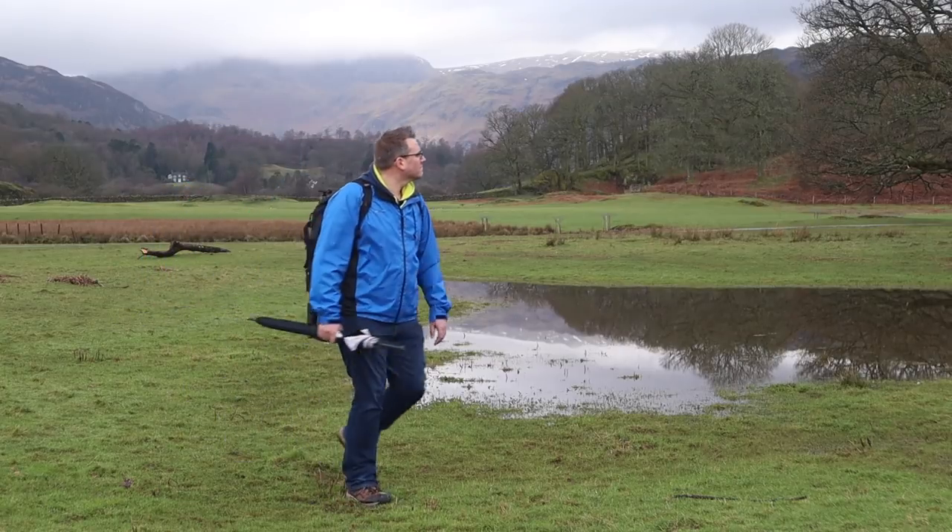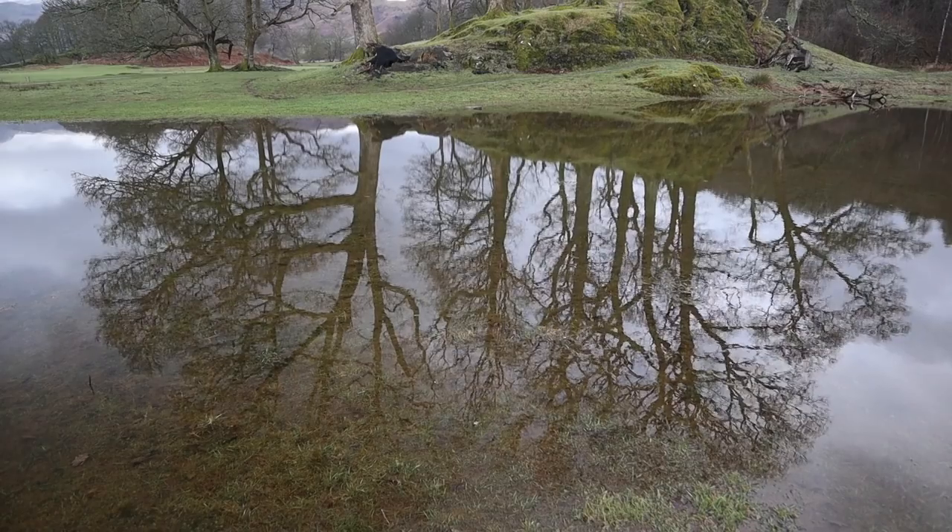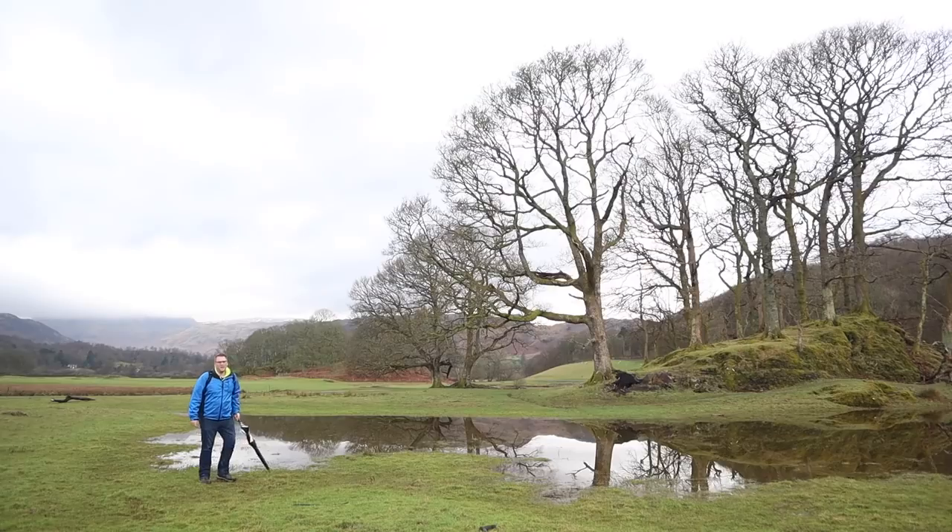Once I'd got that shot, I came round behind the trees and got a picture of them reflecting in this puddle. I used the wide angle lens but it wasn't wide enough to fit everything in, so I used Gary's tip of popping into portrait mode and taking a panoramic. So let me know what you think of this shot — am I a great photographer, or is Gary a tit?